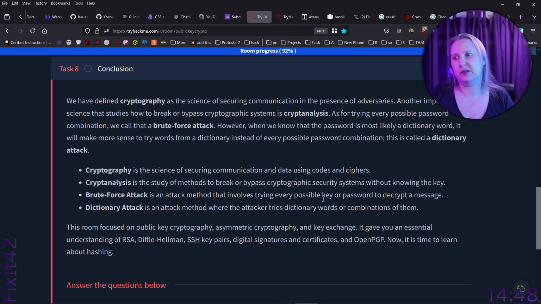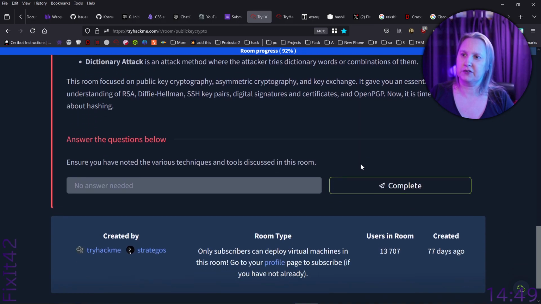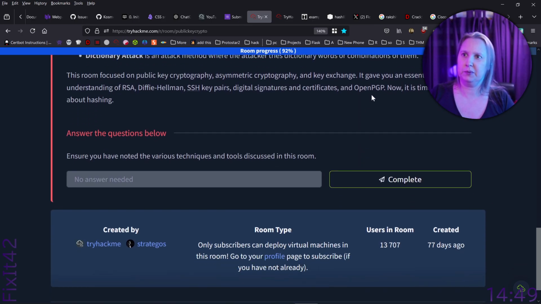Dictionary attack is a method where the attacker tries dictionary words or combinations of them. This room focused on public key cryptography, asymmetric cryptography, and key exchange. It gave you an essential understanding of RSA, Diffie-Hellman, SSH key pairs, digital signatures and certificates, and OpenPGP.